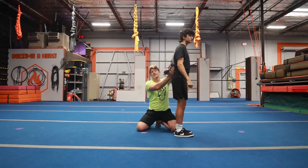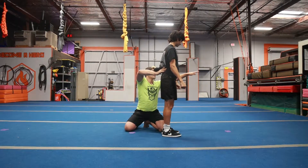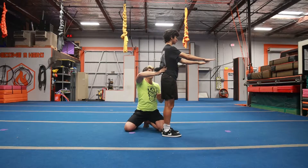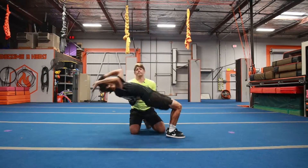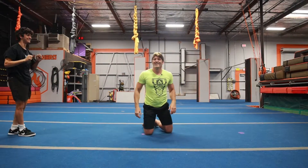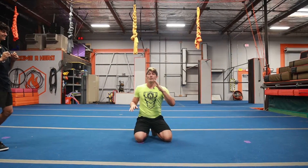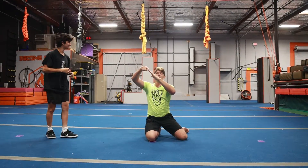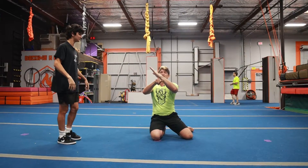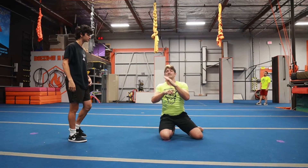We're going to grab the shirt anyway because it's always good to have extra safety. Ryan, I want you to start with your arms in front of you, chin up, start with a solid body position and whenever you're ready you can go for your back handspring. You'll notice Ryan really sat — he sat way past a 45. We want to jump into a 45 and then we become a teeter-totter: one side, other side. Here's the center of their hips — one side goes down, other side comes up. Nice and teeter-totter.